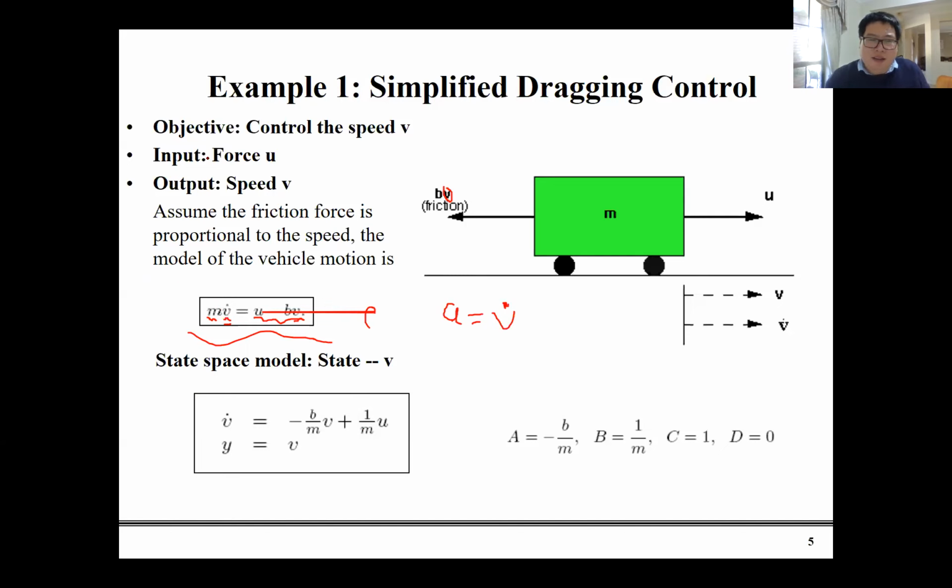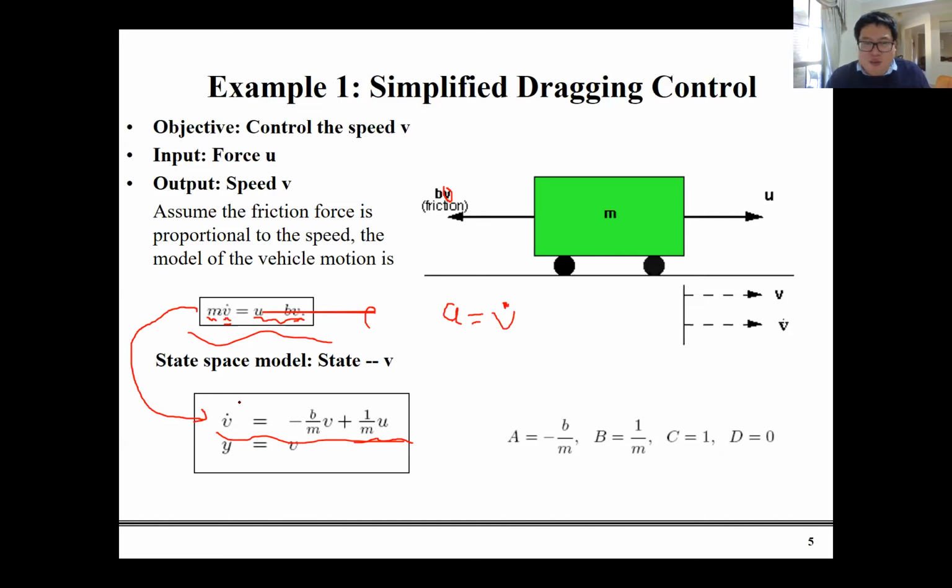Then we can transform that equation into this by dividing by m on both sides of the equation. Then that is the standard formulation of the linear continuous time system, and you have formulated the system already.